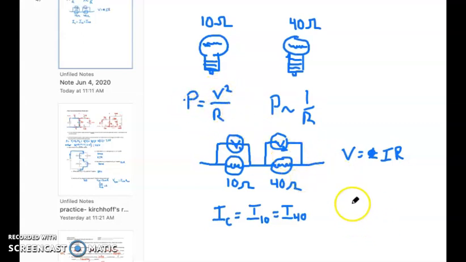Now that's a little bit confusing, so let me go the easier route. The more directly relevant equation is I squared R. So if we know the I's have to be the same because they're in series, then this tells us directly that a bigger resistance gives us bigger power. So that's the one situation where you can get more power with bigger resistance. I just want to point that out because it's a counterintuitive example.